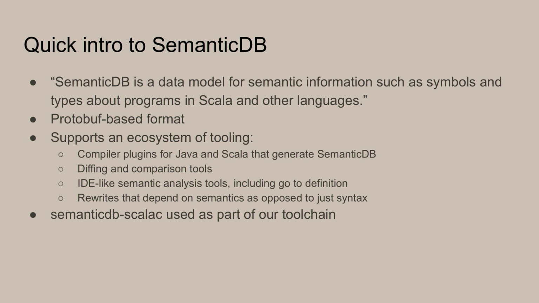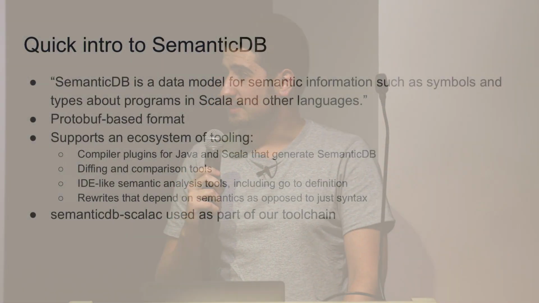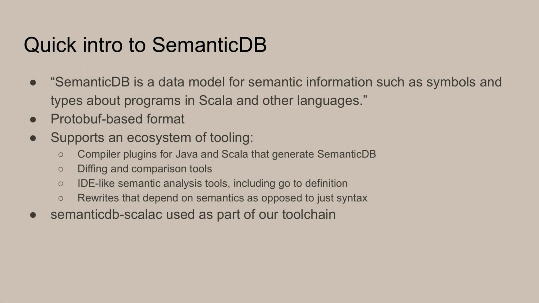For instance, we have a code browser that you can see as a web application, and you can click on things to go to where they're defined, among other IDE features. This also supports ScalaFix for rewrites that depend on semantics, as opposed to just syntax. Maybe the rewrite needs type information or something similar. As part of our toolchain, we use SemanticDB scalac, the compiler plugin for Scala that generates SemanticDB, as mentioned earlier.